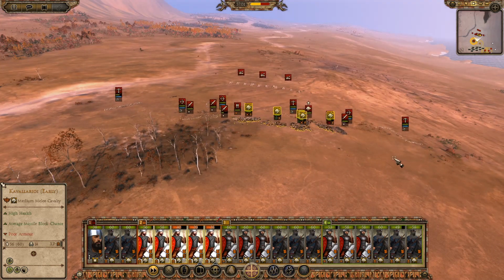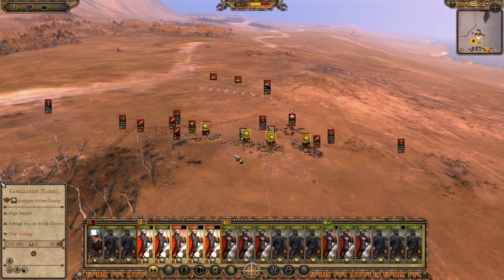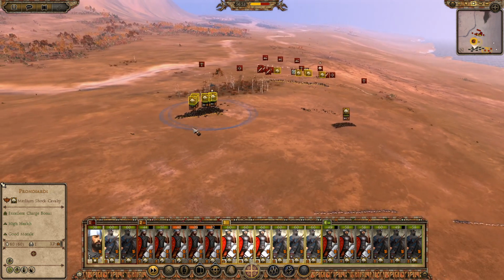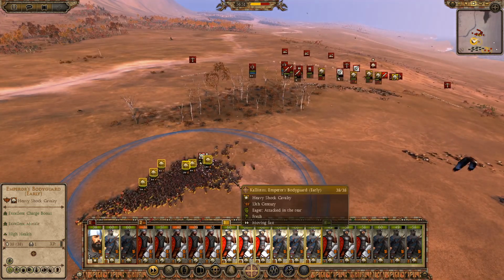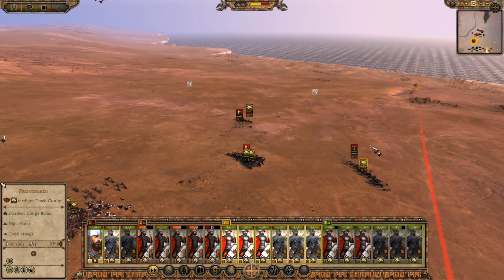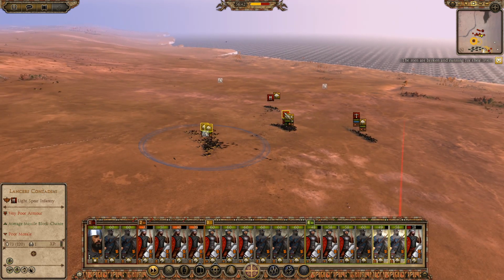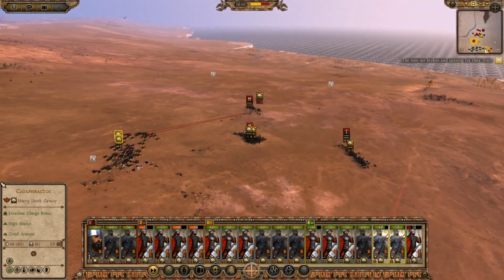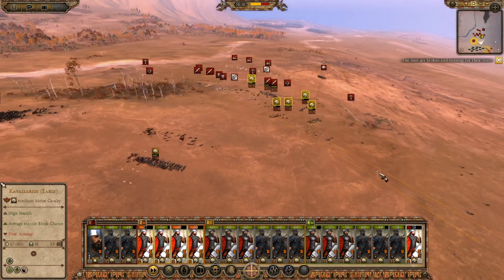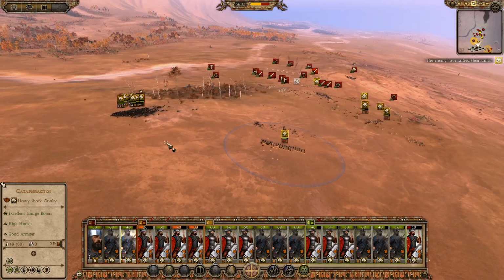How are we doing? Not terribly well either. Alright, retreat for another pass. He needs to die quickly. You're fighting here nice and successfully. That's this broken. Go and attack that. Yeah, you guys did not do very well in this engagement. You need to run away.